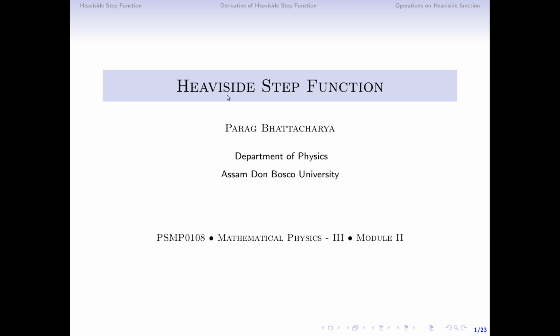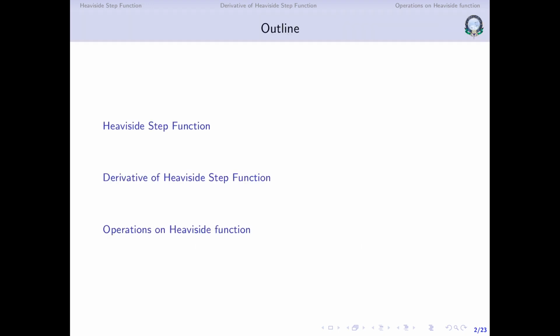And the same thing holds good for the Heaviside step function as well. It can also be expressed as some kind of an approximation to a function, and if you take that to a certain limit, then it gives us a very good approximation of the Heaviside step function. So it is actually a distribution that we are talking about here.